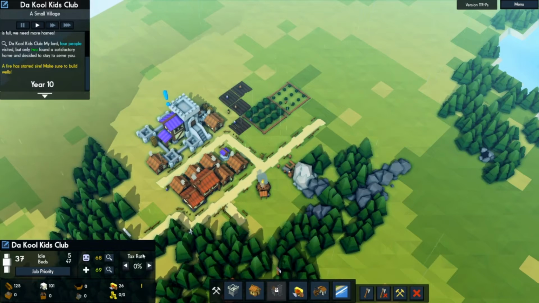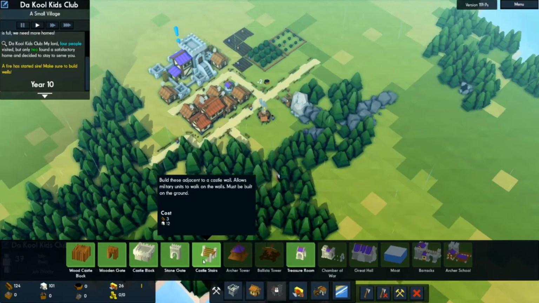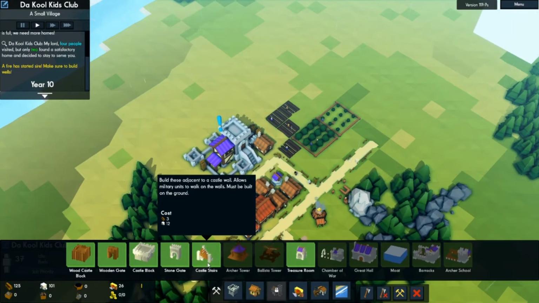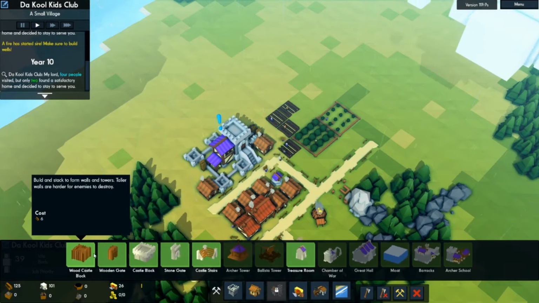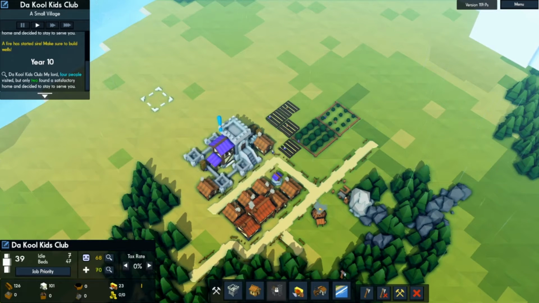But let's see... We could text the people. We don't need to text the people. Castle buildings adjacent to castle walls allow military units to walk on walls and must be built on ground. So we could put walls around the castle, but I don't think we need to yet. Four people visited, but only a certain amount of people found homes.